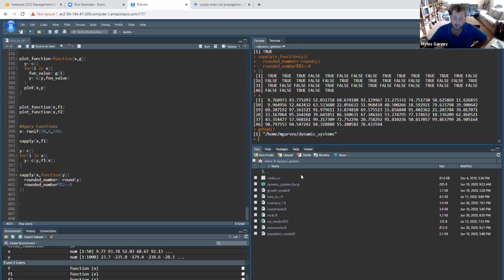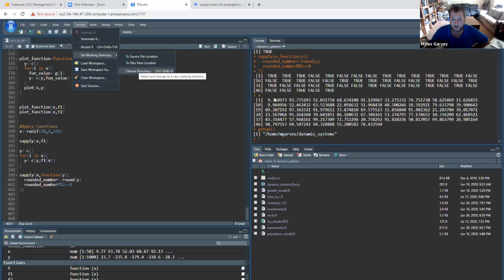You could change your working directory by using the setwd function and then explicitly writing the full folder path to a different folder. Alternatively, I think there's a way to do it in the system, but I honestly forget off the top of my head. Set working directory, and then, okay, so you can choose a location as well.